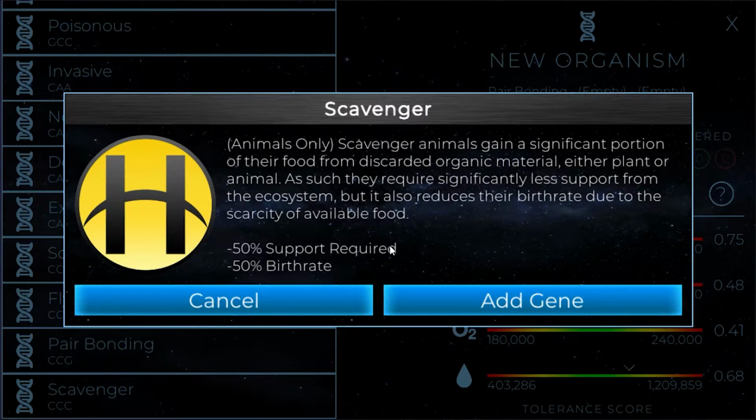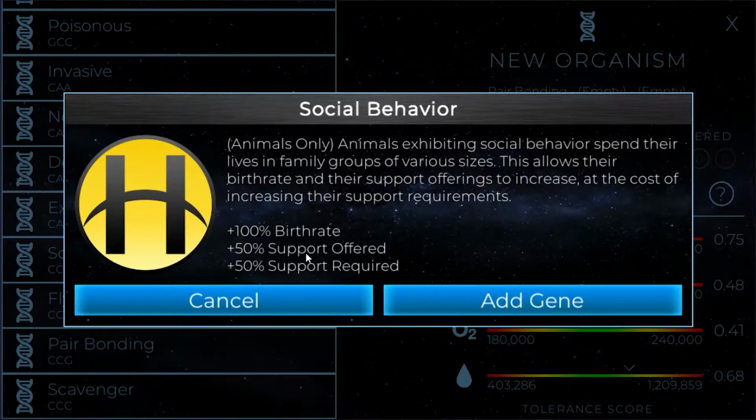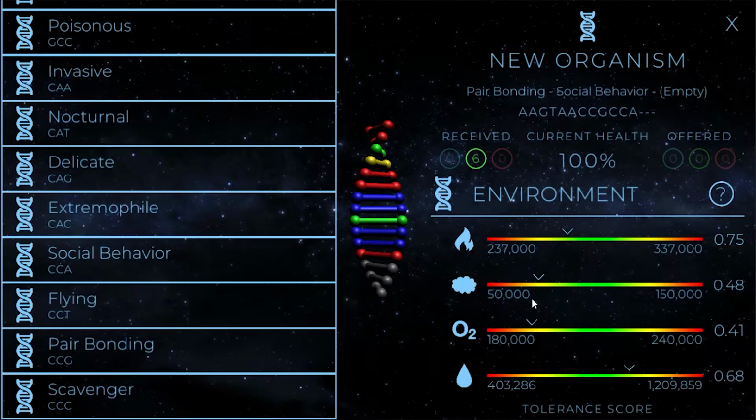Minus 50% support required. Now, it's okay if we take some of the support. Remember, guys, the underwater plant life is rampant right now, so we can eat a little bit more support. So like this, 100% birth rate, 50% support offered for the carnivores, which will be the next tier. 50% support required. So this actually could be good.